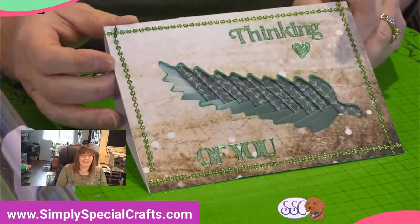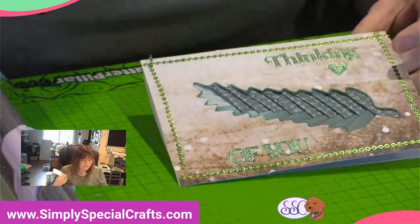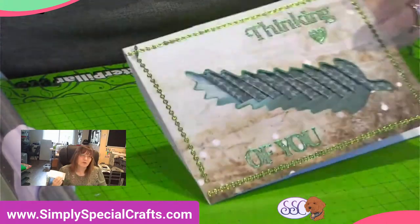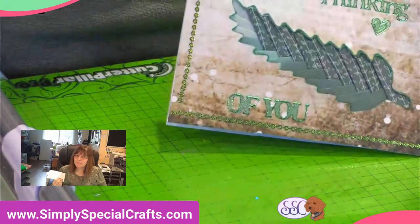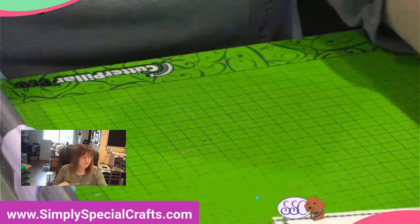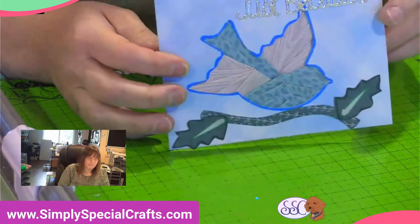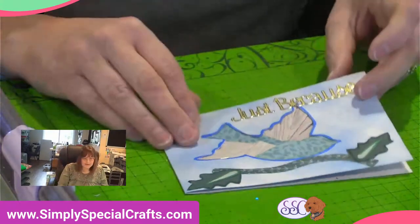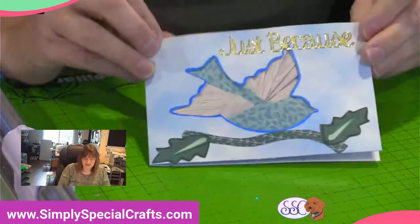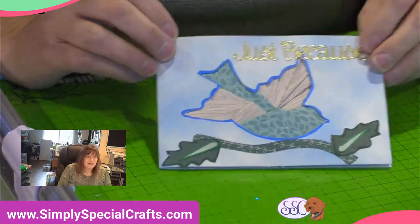Anyways, this one is a leaf fern. You could also make that into a feather. So you've got two different options there. We've got our little butterfly. Bird. Man. Woof! I'm done. My brain, it's done. Okay. We've got our little bird that's just because.